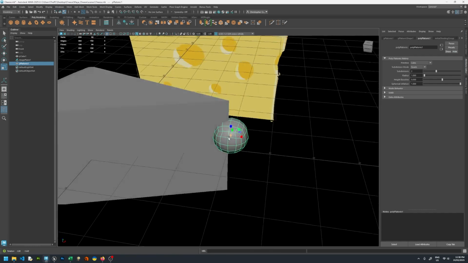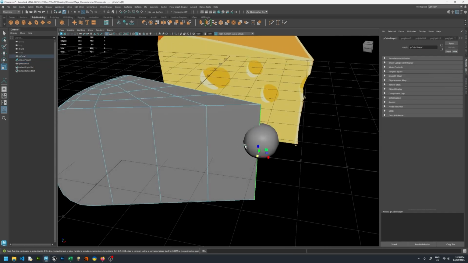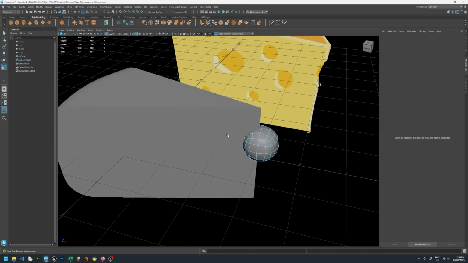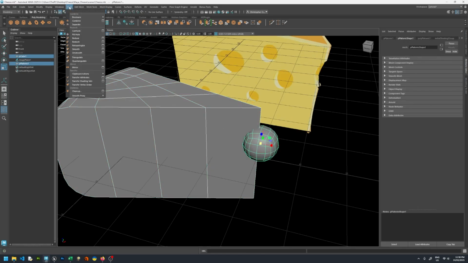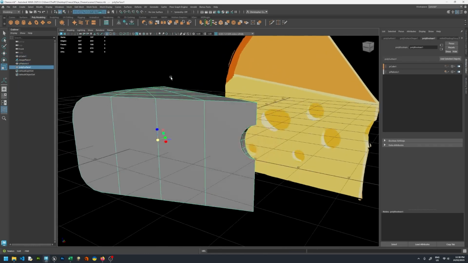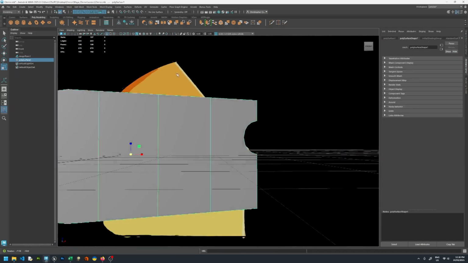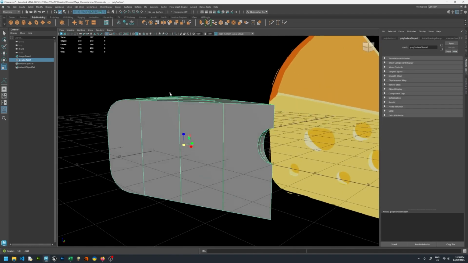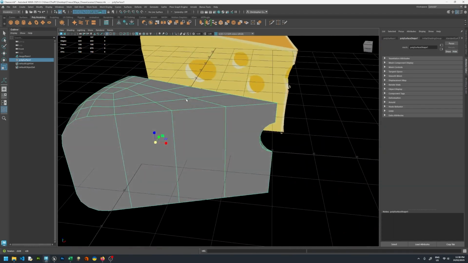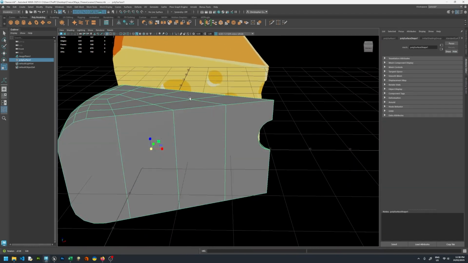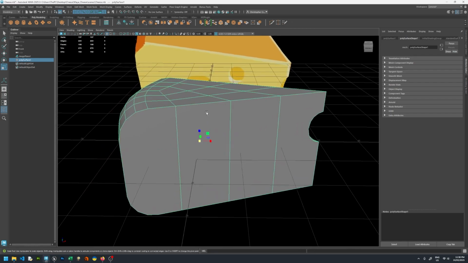And I don't want to push this too far back where the middle of that sphere cuts in. This should be good. So we'll give that a try using Boolean difference, and that looks pretty good. Delete the history so it bakes in. Okay. Happy with that.